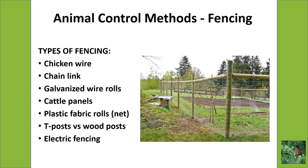You can also buy fabric rolls similar to bird netting — they also sell a product for deer netting. It comes in different sizes and you just hang it from a post. Sometimes that works, sometimes it doesn't. I put some up once and the deer literally just ran right through it and broke it. As far as types of posts, you can use wooden posts or T-posts, which are metal posts you pound in with a post driver. T-posts are real easy to put up. Sometimes people put wooden ones on the corners and T-posts in between.